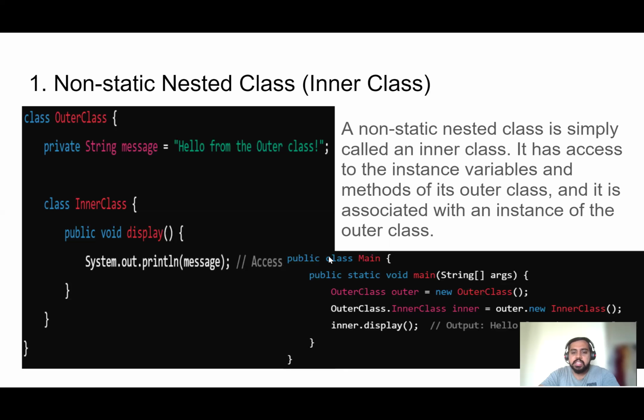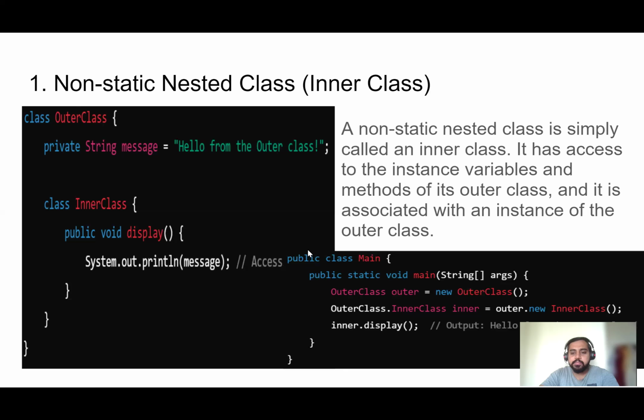So here, this is my driver code. I have a class Main, which is where the control flow will enter. I already told you one class should be public. That is where the JVM control will enter the class. And I've created a main method. Obviously, the main public class should have a main method. This is the main class. Here, I'm creating an object of the outer class, new Outer class.